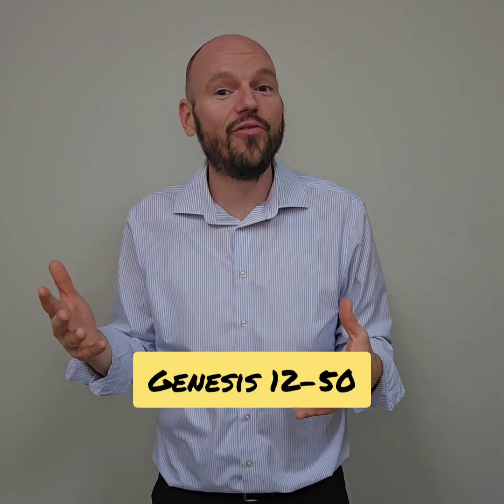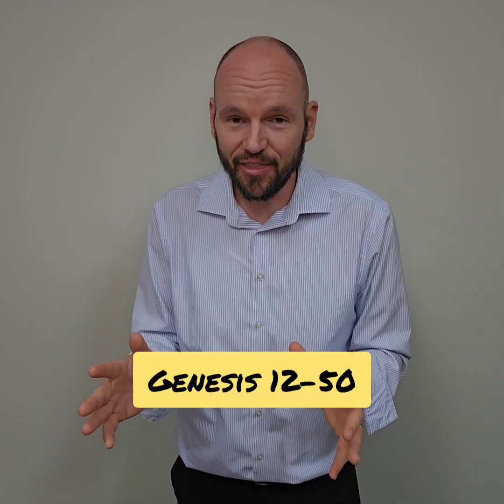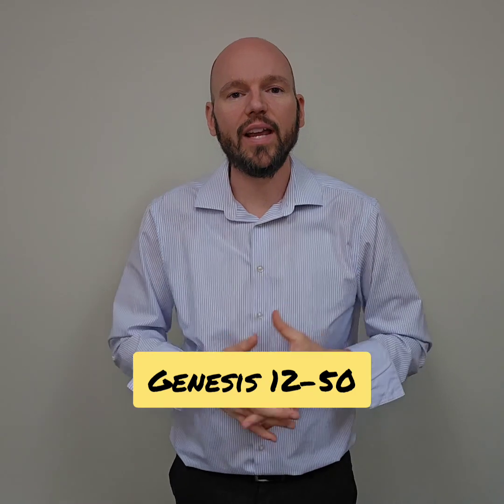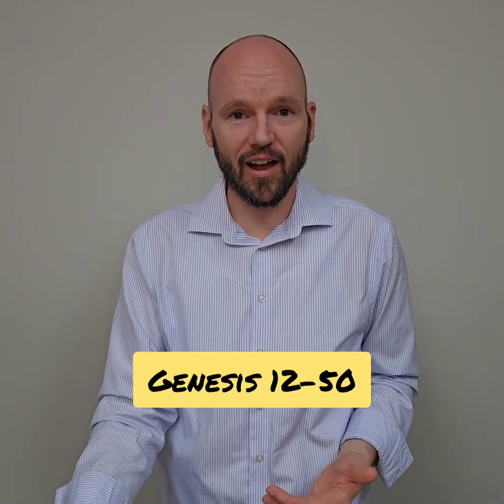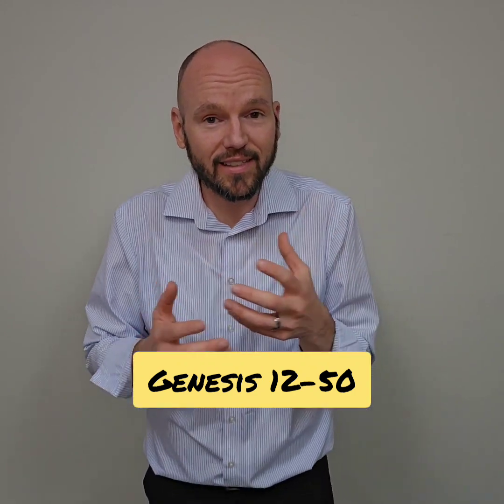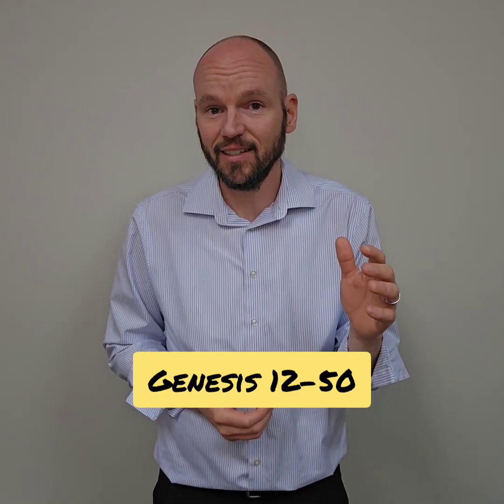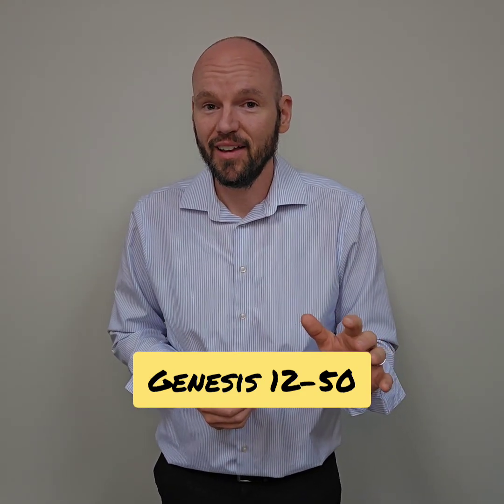A scripture for today comes from Genesis. It's chapters 12 through 50. Now, we're not going to read 38, 39 chapters together today. But in this passage, we see generations. We see Abraham and Sarah and their descendants, and the ways they related to each other. We see Abraham passing down to one of his sons, Isaac, and then to one of his sons, Jacob. And then Jacob became Israel, and his 12 sons became the 12 tribes of Israel. As we see these stories, we see patterns recurring throughout these generations.